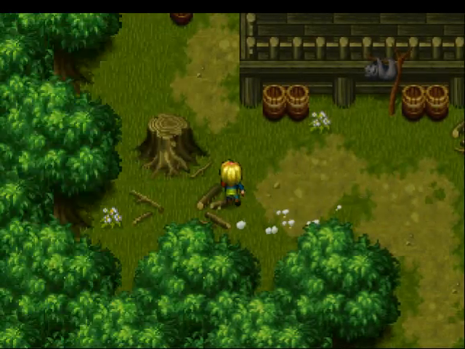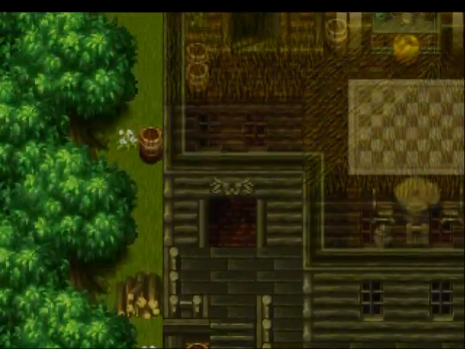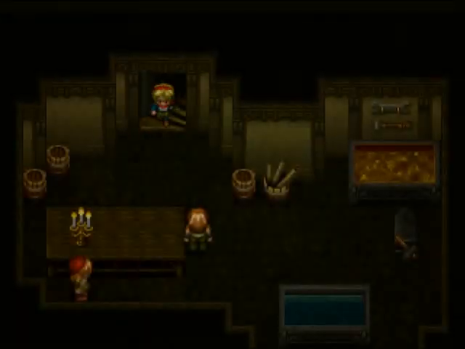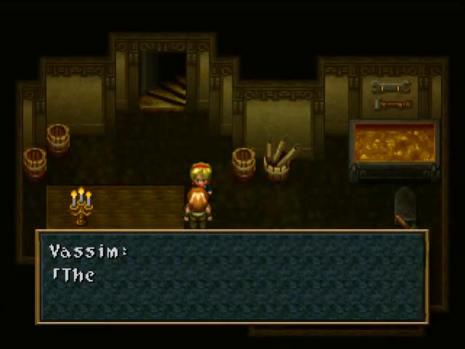Now, of course, we've gotten the Guardian of Illusion and we've gotten the Guardian of Life together, so we just head downstairs. And we see Vassim here.